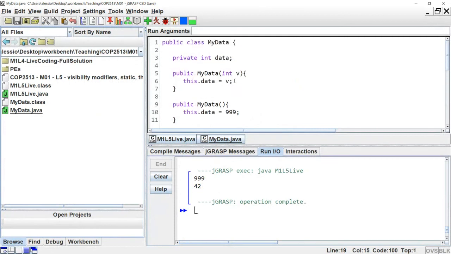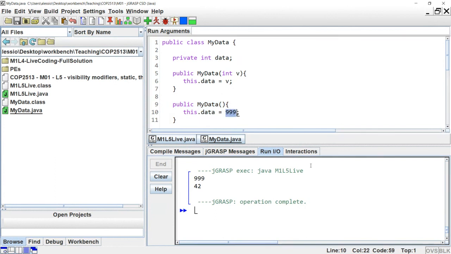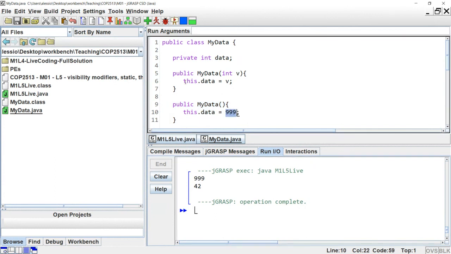So let's go here where we have an example of a constructor. What is the problem that this syntax is supposed to help us solve? Well, I have a constructor here that sets a default value of 999, okay? And I have a constructor here that sets a value that is whatever value you pass to me.